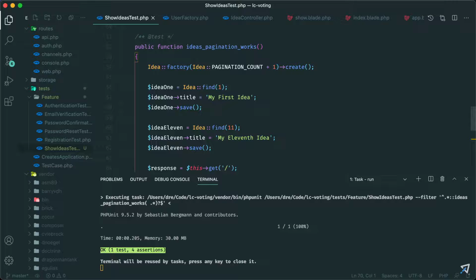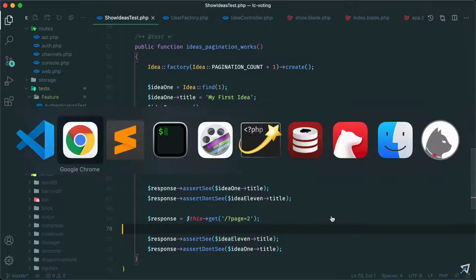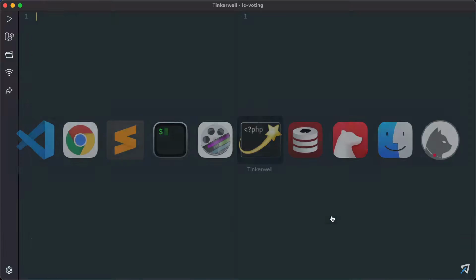And one more test, which is again unnecessary, but it has to do with 2 titles that have the same name, but a different slug name. So I forgot to show you this in the previous video, but I'll show you it working in Tinkerwell here.